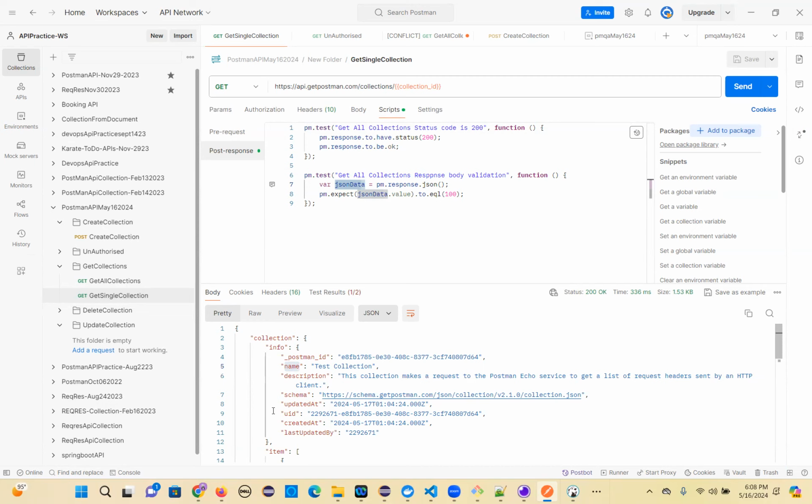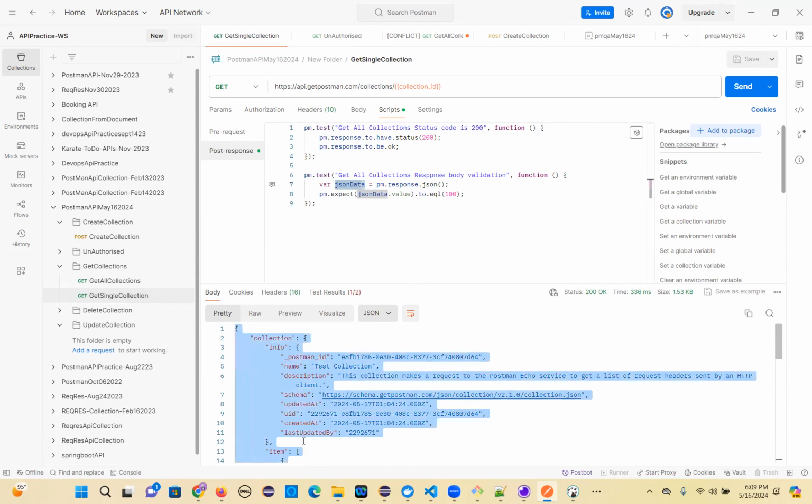There are paths, okay? That path you need to follow. What is the path to this one? This one is under this. First this JSON data, then this one, then this one, then info, inside that name, not collection inside name, right? You can see here this curly bracket means one node. That's one node, and this is another node. This node has this inside. That complete path you have to give: JSON data, collection dot, info dot, name.